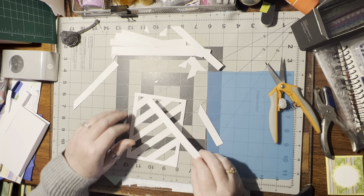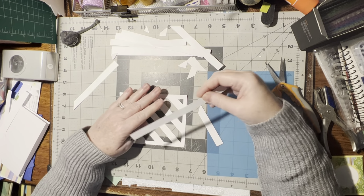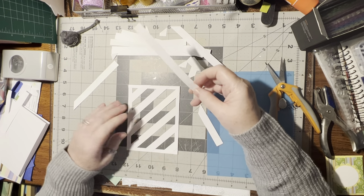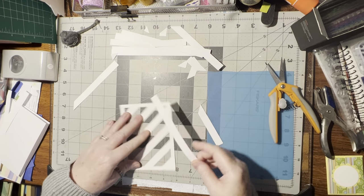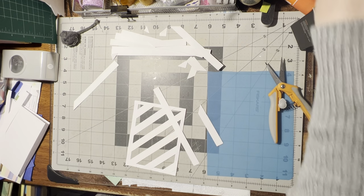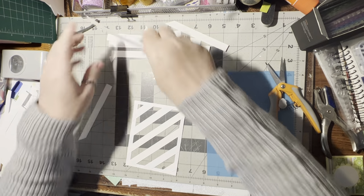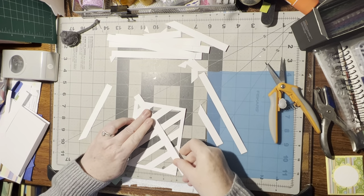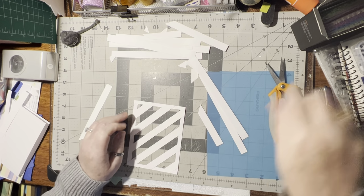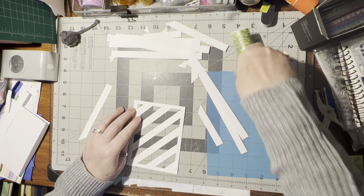So if I turn it this way, I should be able to. But did that line up? I'm making something out of nothing here. All right, never mind. I'm getting too involved in that. I'm just going to go ahead and put some glue here. Oh, this is my measuring one. No, I don't want that one. So I want a different one. Okay, that should work. All right, yep. Whoops, glue. All right, let's put some glue here.